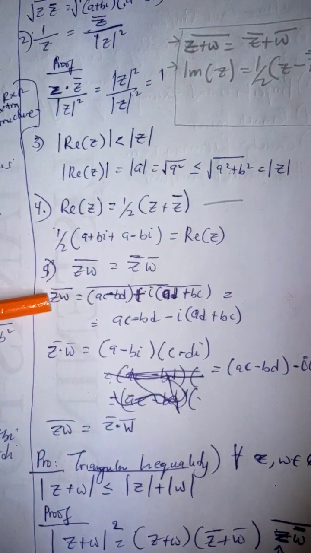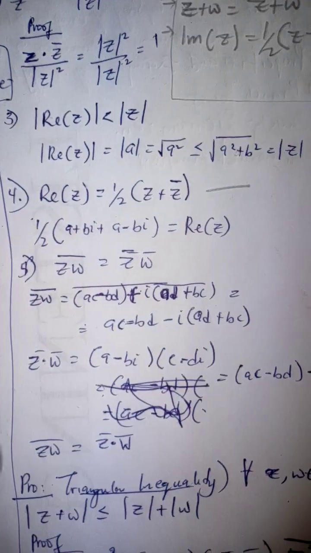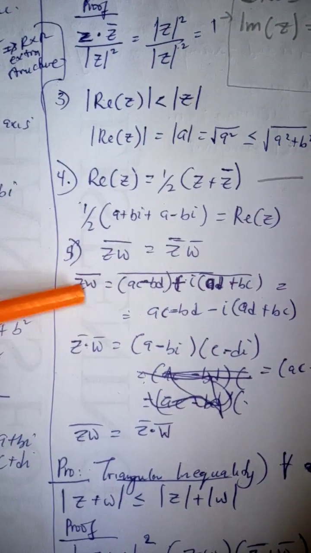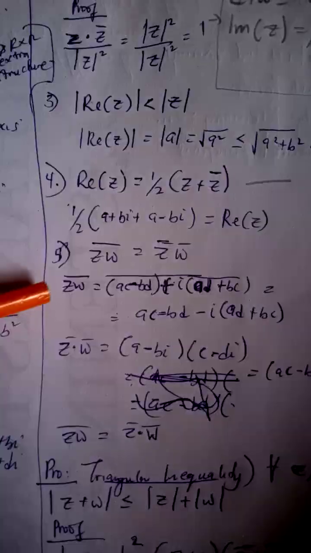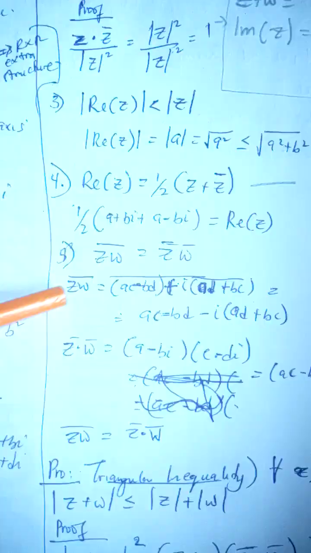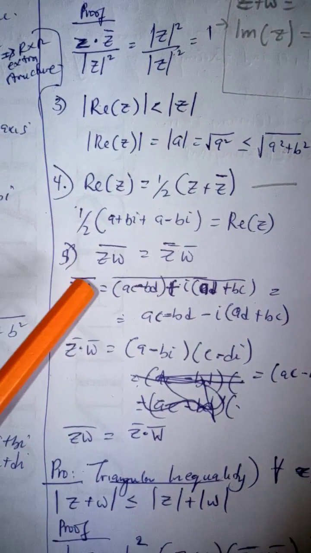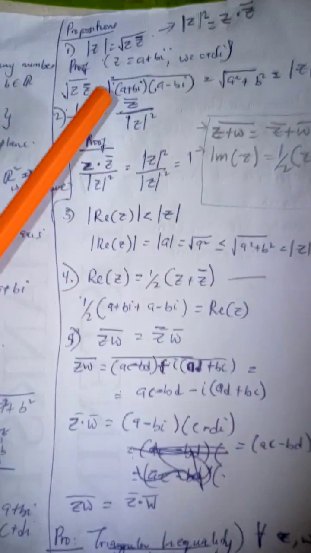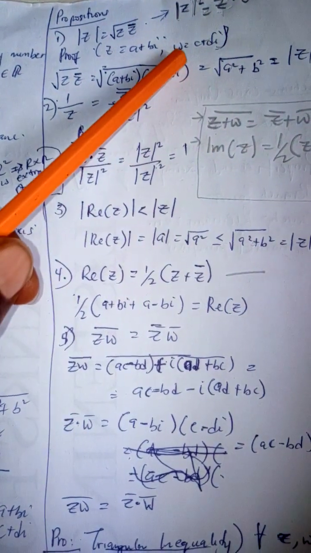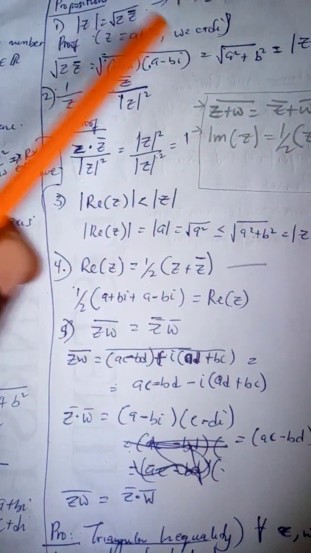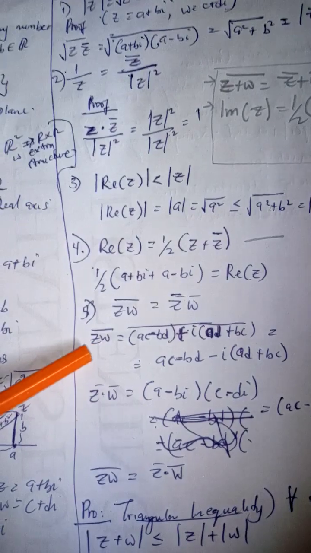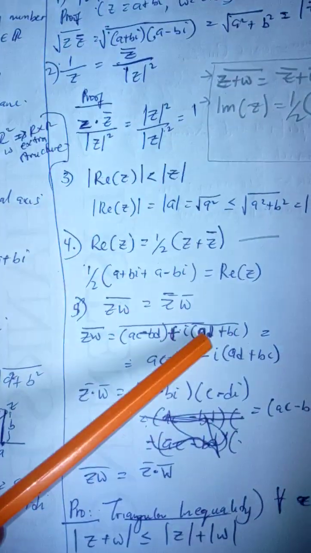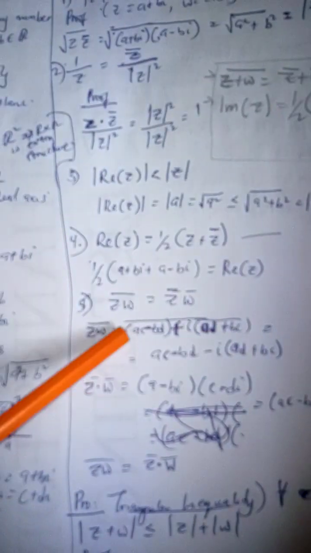So now let's look at this. What's the conjugate of this? What's the conjugate of this? So which is the bar? What is z times w? You solve z times w. So what is z times w? z times w is this. When you multiply z and w, it is this, and this is z. Multiply them together, multiply the real parts, you get what you have here. Bringing the real together and the complex side, or the imaginary side, together. So you have this. Do you get me now?